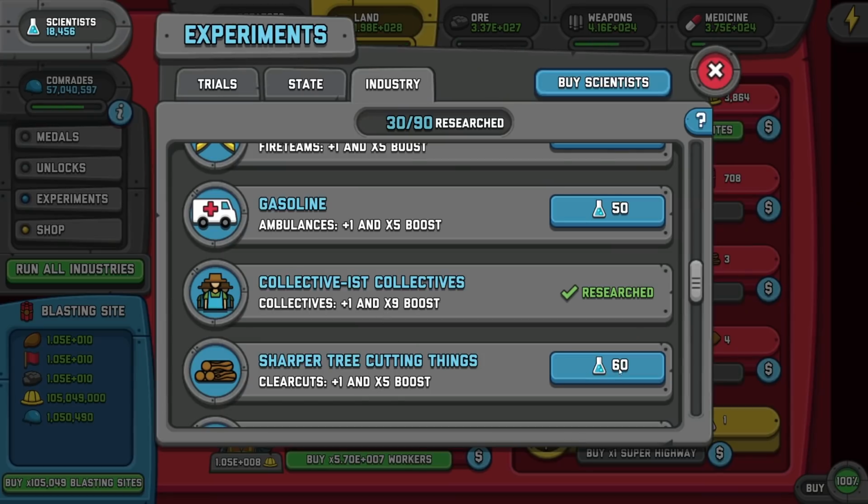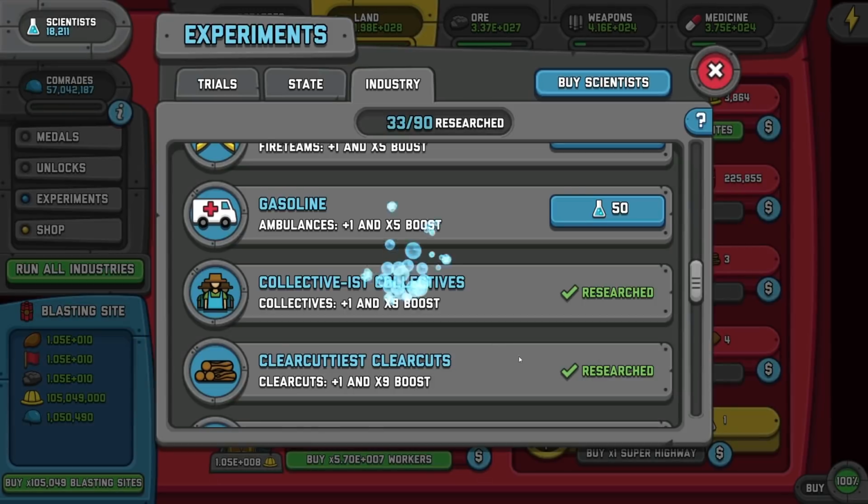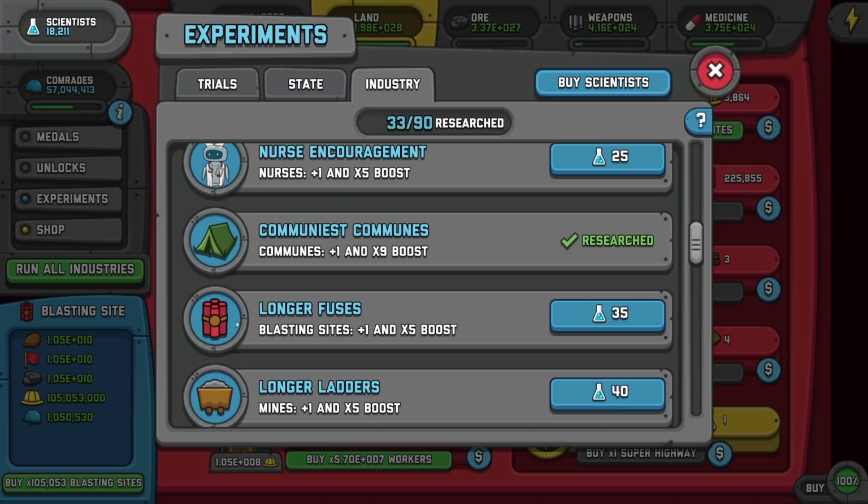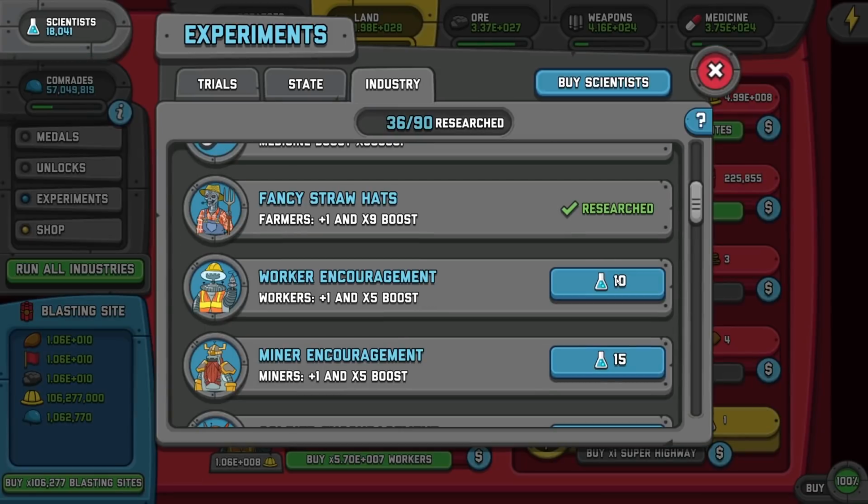So we're going to give the clear cuts a 5 times boost, and then a 7 times boost on top of that, and then a 9 times boost on top of that. And same with longer fuses, which is weird because you think they'd be more productive with shorter fuses, but then we're going to give them the blastiest blasting sites of all, and I guess we'll kind of add to the workers and increase their production as well.